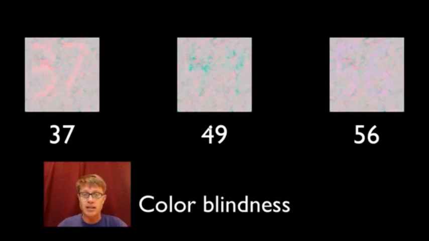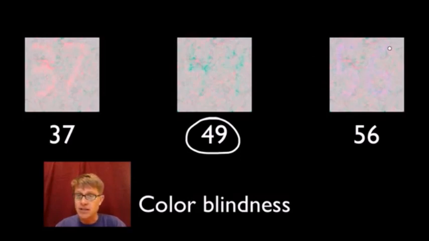Now, I'm colorblind, and I'm colorblind of this type. In other words, I could see 37, I could see the 56 and kind of trace that. But I have no idea where the 49 is because I can't see certain shades of green, or I have decreased sensitivity to this green. And that's because I'm colorblind. And I'm missing a gene on my X chromosome.